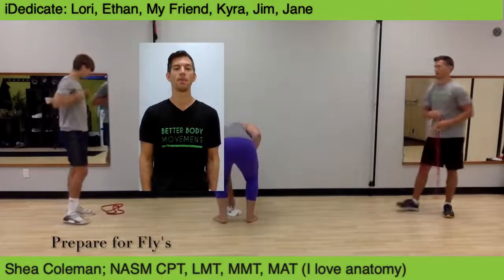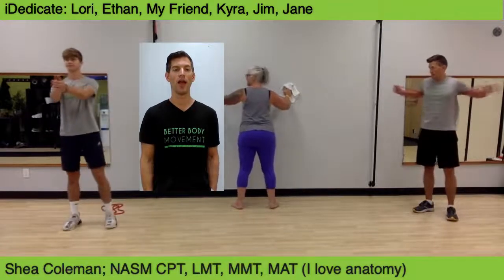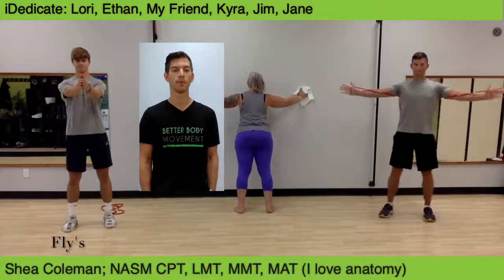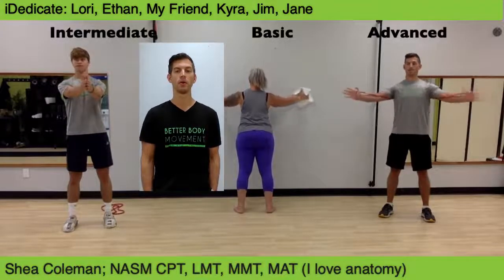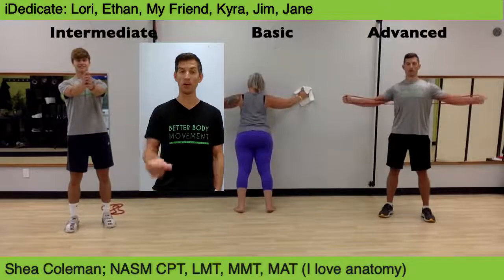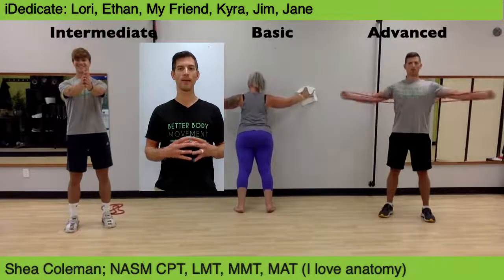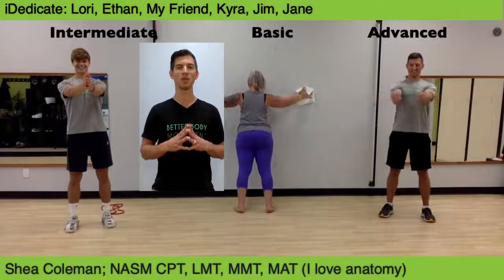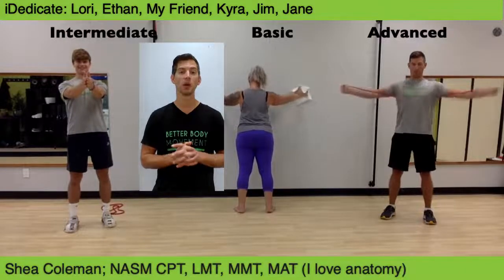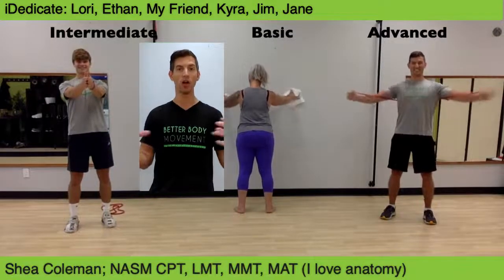Okay, into the flies. Core compressed, shoulders down and back. Your absolute best through the movement. Fly. Squeeze tight. Butt, belly, bra strap. Make sure all three are working, but you can do them individually, right? Squeeze the butt, squeeze the gut, squeeze the bra strap. Okay? That's halfway. Then create your movement. Good, tight squeezes. Your absolute best, your best through it. Right? Your best is where we're gonna create the biggest challenge, and that bigger challenge is gonna create a bigger change. So make sure you're thinking through it.